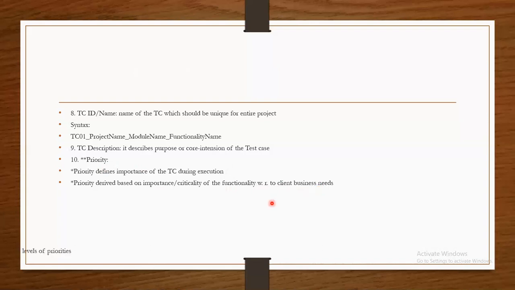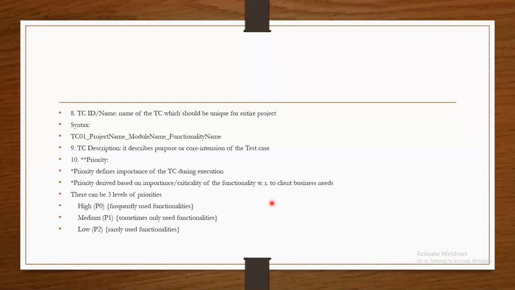In general, there are three levels of priorities we are going to maintain. High, P0: very frequently used functionalities, we have to go for high priority. Medium, P1: sometimes-only used functionalities.